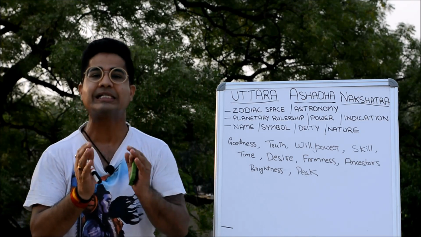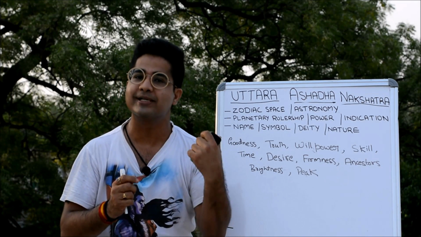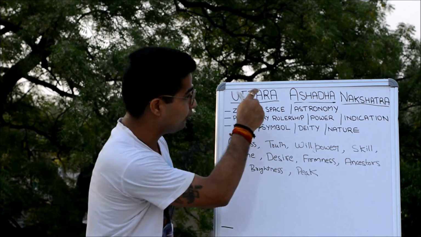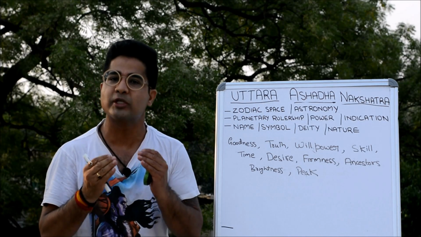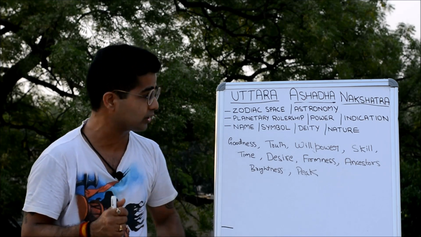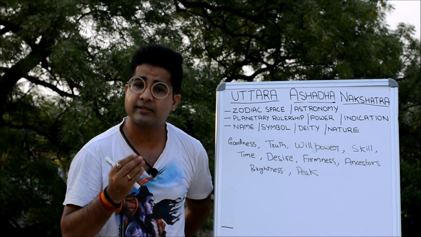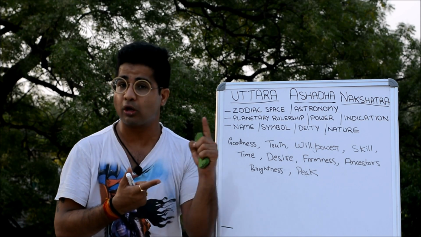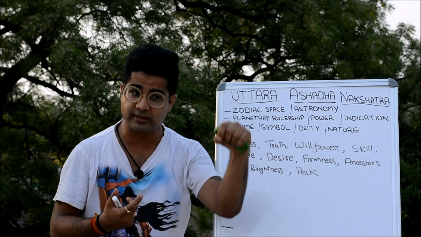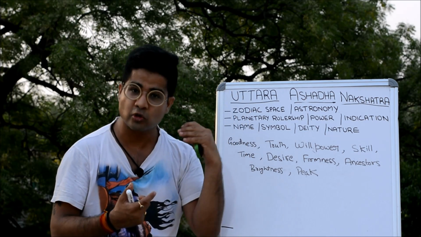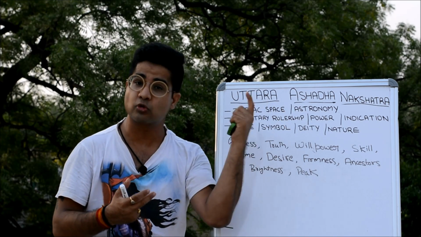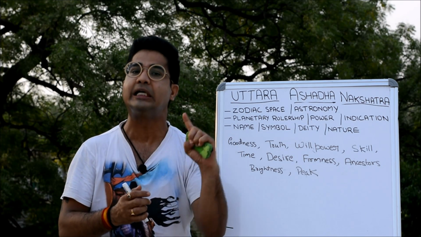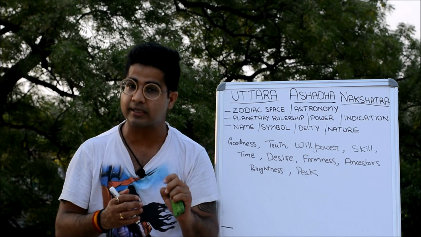So in a nutshell, these 10 gods infuse all the goodness, all the benevolence, all the strong ethics as inherent qualities in the functioning of this Uttara-Ashadha nakshatra, in someone who is strongly under its influence. Another deity associated with this nakshatra is Lord Ganesha. Lord Ganesha is seen as the remover of obstacles, and he has the boon that he will be worshipped first before any god. That also tells a lot about this nakshatra's quality of giving victory: no matter how many troubles and adversities you face in the early part of life, in the later part you are going to get success for sure.